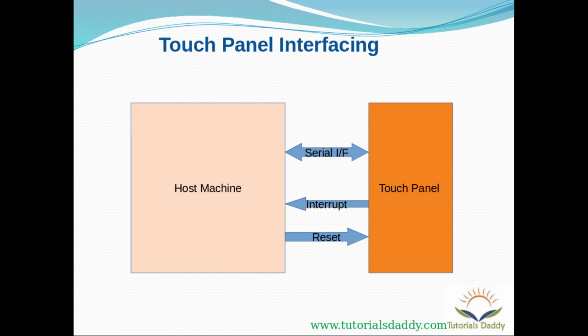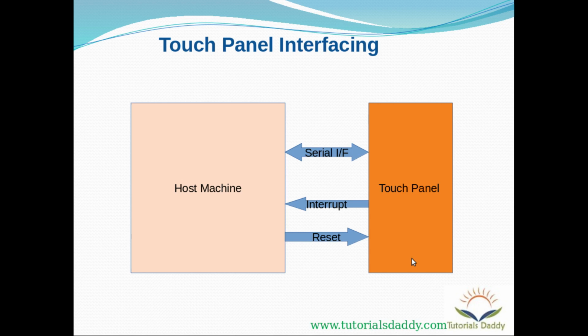Sorry, I made a mistake here. Host machine here is not the machine on which you are working. Host machine is the development board on which your touch panel is connected. Maybe you are using Raspberry Pi board, BeagleBone Black board, or another XYZ board. So we should have some touch panel connection with the host machine, and this touch panel is basically the touch panel controller. So here basically we have these interfaces between our host machine and the touch panel.